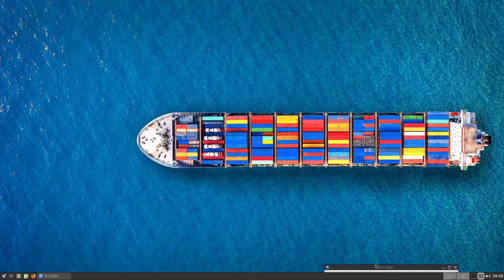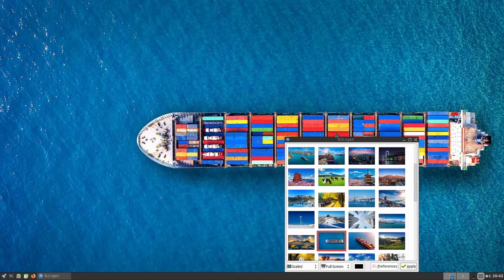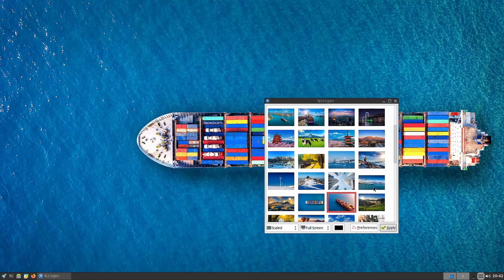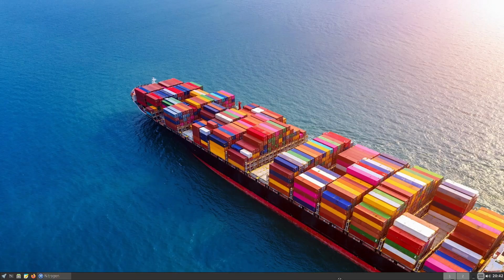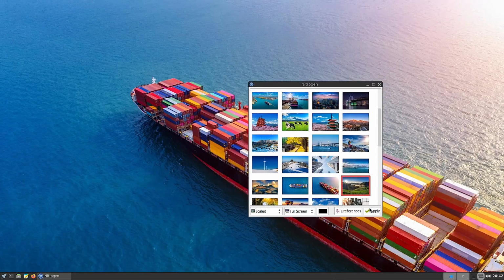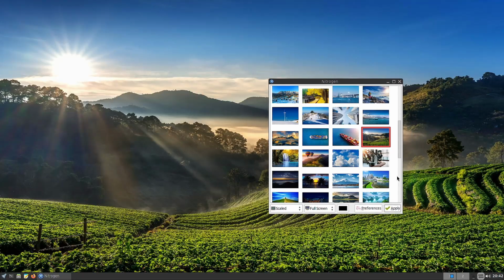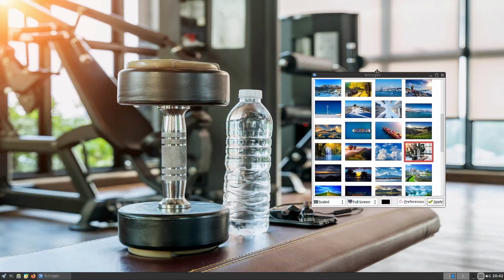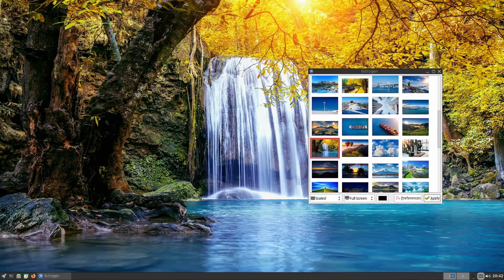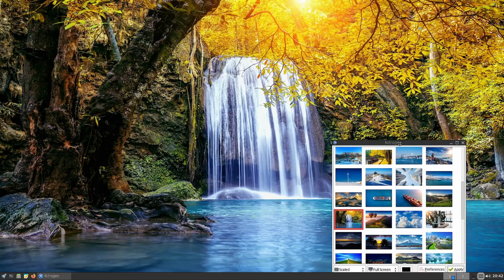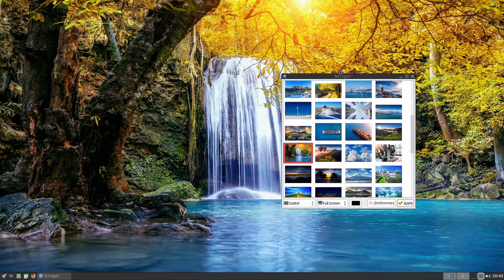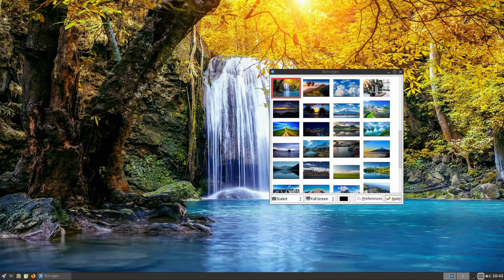This wallpaper I have seen somewhere else. So this is not a unique wallpaper. This one is also nice wallpaper. Wow. So I think now I will skip some wallpapers because we cannot continue like this seeing all the wallpapers. This is also nice wallpaper. This one looks very nice. This might be an AI generated wallpaper. I don't think it is real.